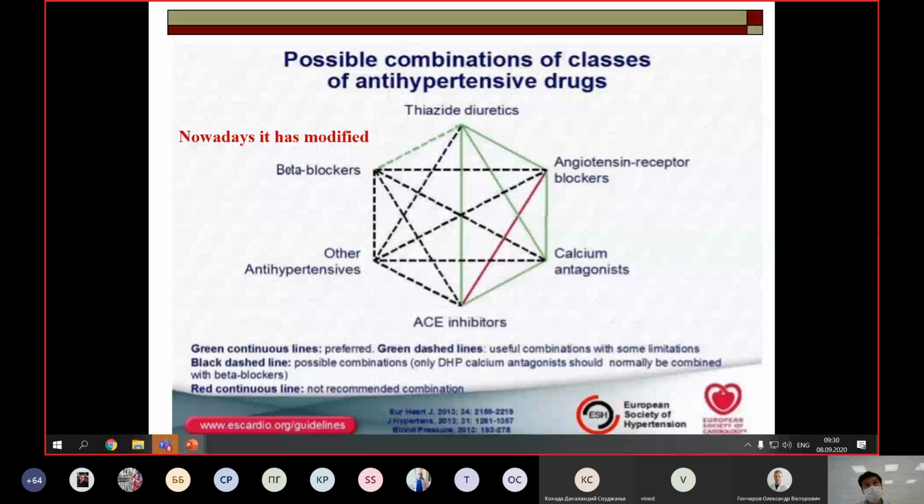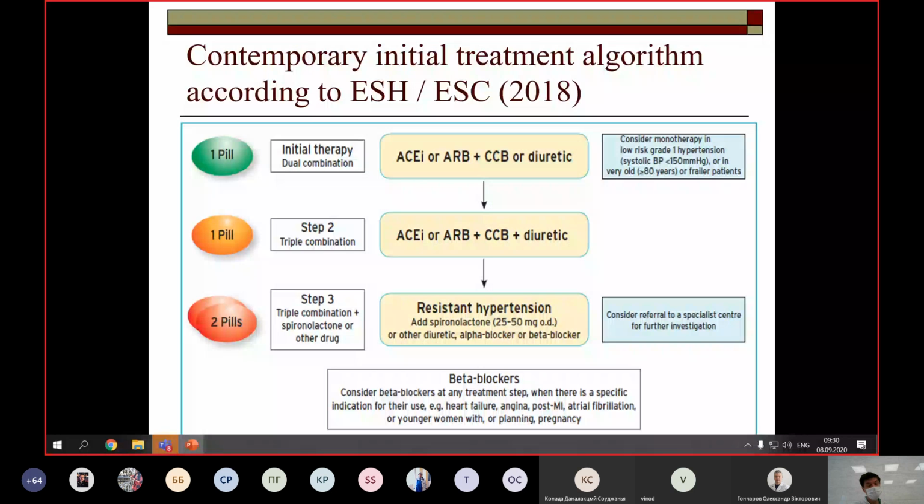This combination is absolutely prohibited for patients with established arterial hypertension because of the high risk of chronic kidney disease and acute kidney injury as well. So please use other combinations as you want, and adapt the combination to the requirements of the patients and the safety and tolerability of each component, but please refuse to combine angiotensin II receptor blockers with ACE inhibitors. The contemporary initial protocol for patients with established arterial hypertension is reported on this slide.